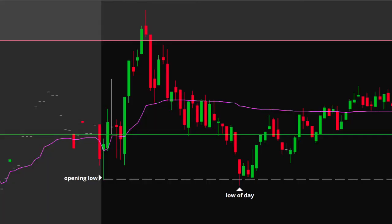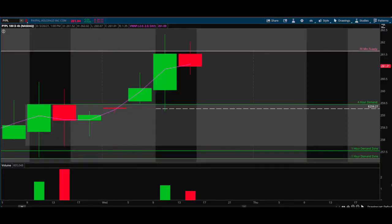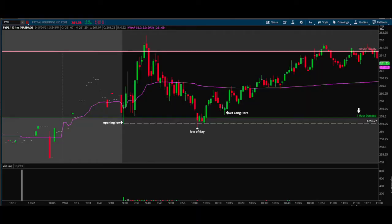Long term, I do not think that is a profitable strategy, especially if you're not considering where the demand and the supply zone areas are. So when it made that low of day break, was I a little nervous? Absolutely. But I was confident that we had established 4-hour demand from yesterday. A 4-hour demand zone, consolidation in yesterday's price action, followed by a move to the upside in pre-market today. And from what I had charted, I could clearly see that the probability of us rallying back into supply as opposed to going down even more was high.